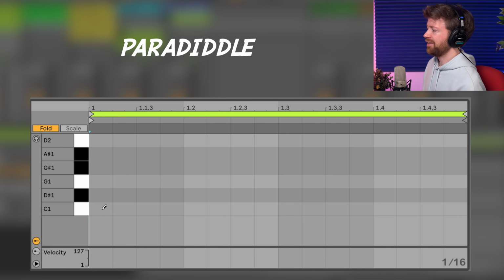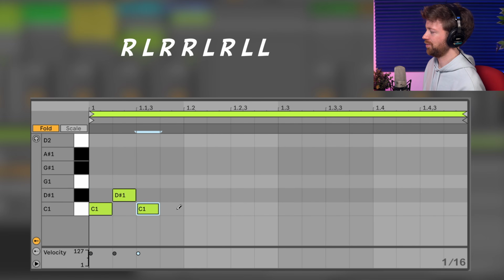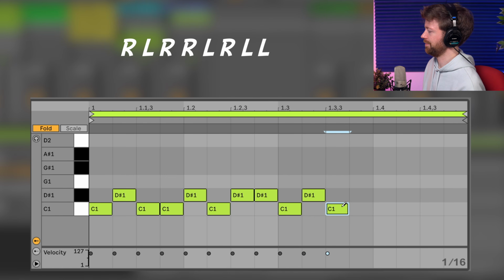Now, those examples from the intro were a little advanced already, so let's take a step back and check out the mother of all rudiments called the paradiddle. Here I have some MIDI grid, and you can simply start by choosing one tone for right and one tone for left, and the paradiddle looks like this: right, left, right, right, left, right, left, left, and then you basically do the same again.